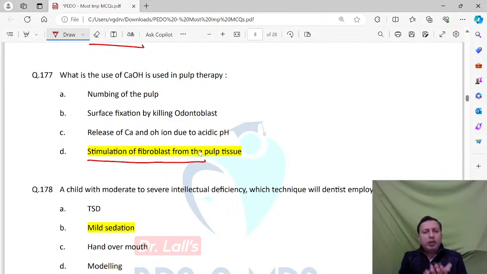So once we place the calcium hydroxide, the first layer that is formed is the zone of necrosis, then the zone of atrophy, and the third is the zone of inflammation. In the case of pulpotomy, when we are using a fixative agent, the first zone formed is the zone of fixation. Now in the case of calcium hydroxide, there will be a differentiation of these pulpal cells, that is the mesenchymal cells, into odontoblast cells and odontoclast cells. So it never causes surface fixation, it causes necrosis. No, extraction is not done in leukemia.